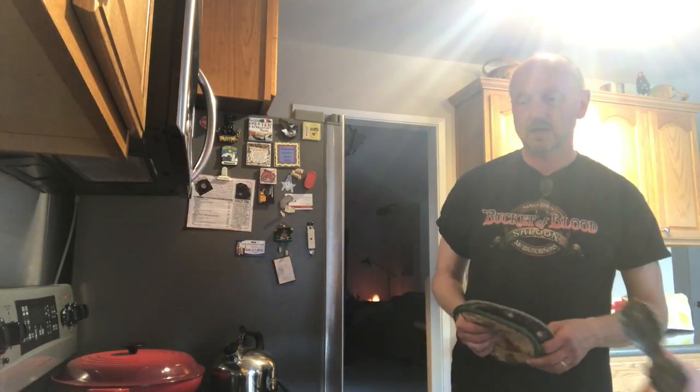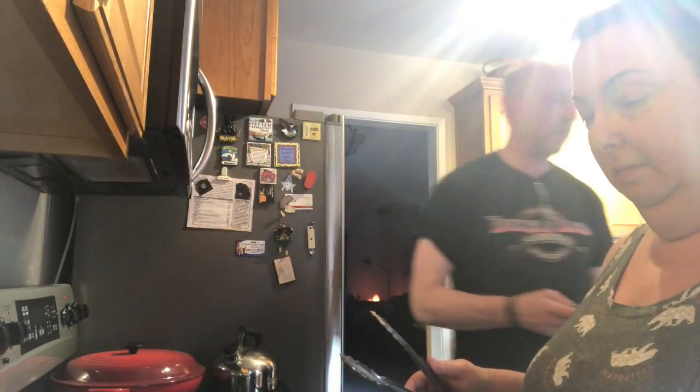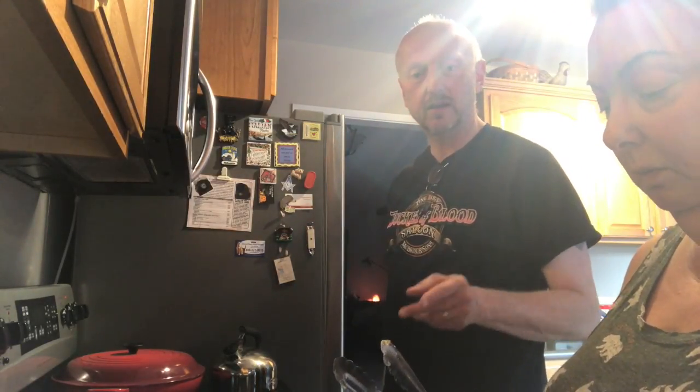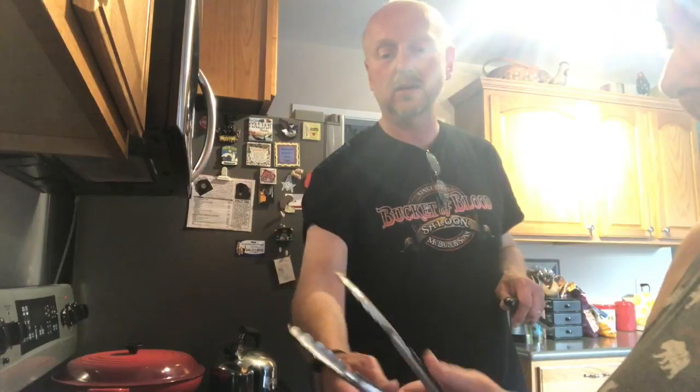The rest of the chives on top. Yeah, do you want to play cameraman or do you want me to? No, you know what I was thinking? Why don't we cut these up ahead of time and place the cut-up pieces on top? We could do that. It'll be prettier, and this way we're portion controlled. Do you want to just cut them up on this cutting board? No, I'll just do it right here.